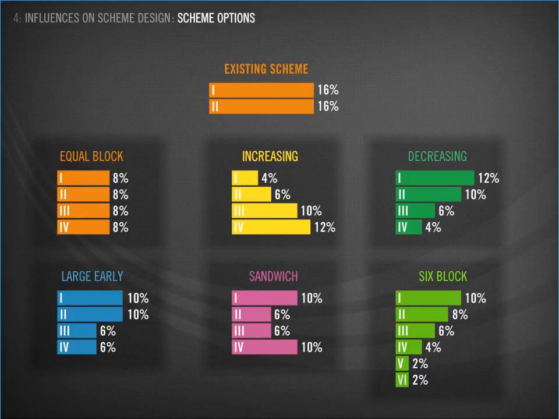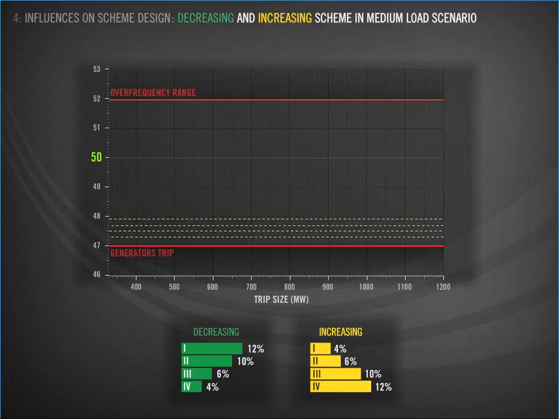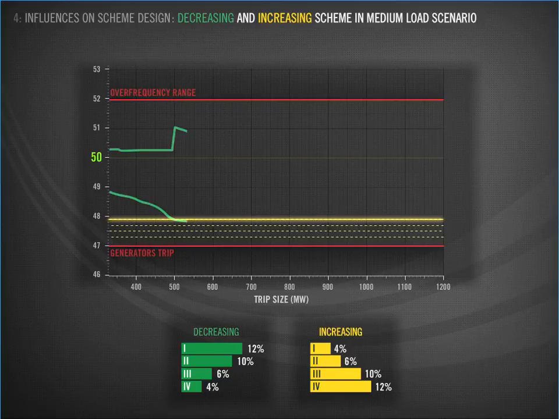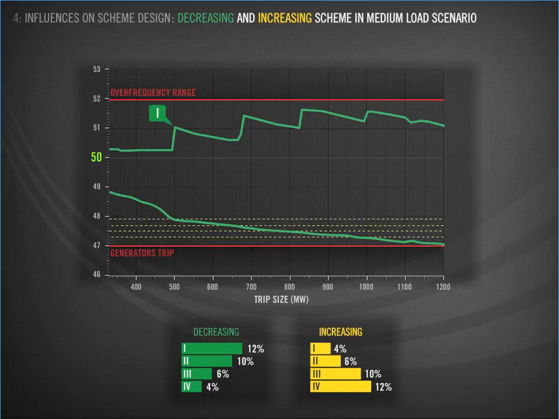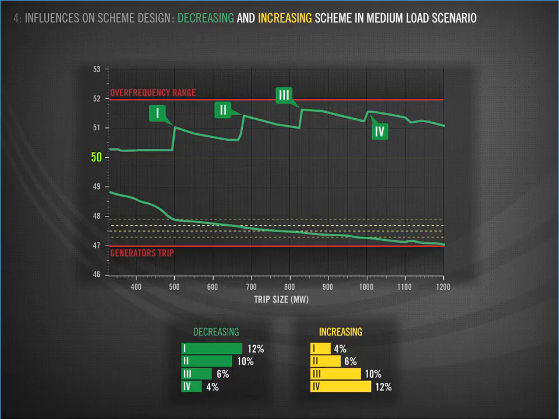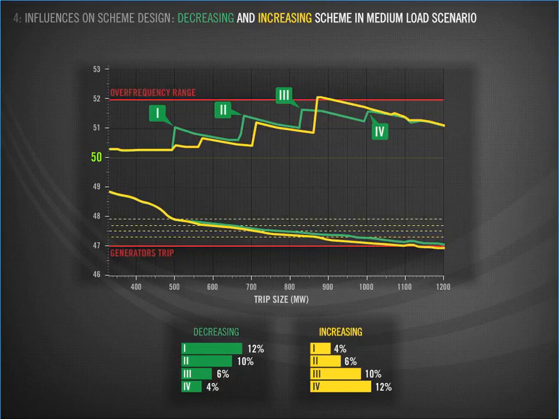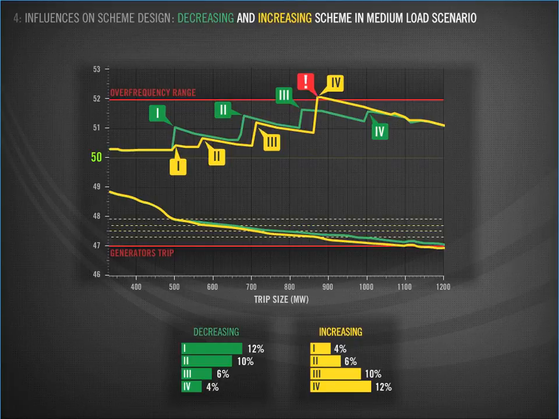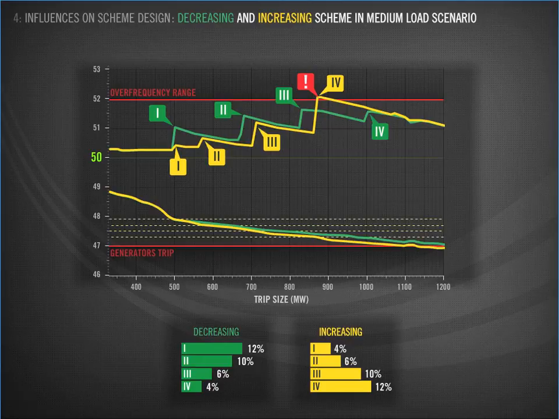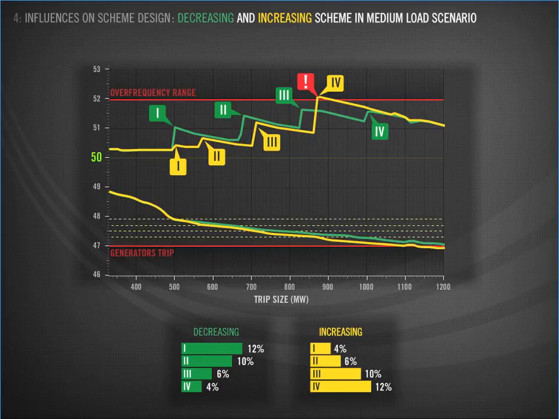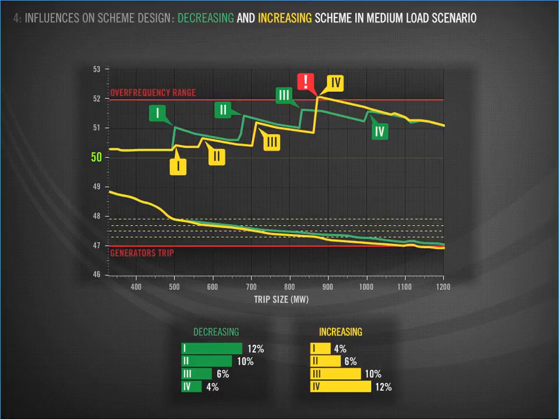Let's see how two of these, the increasing and decreasing 4 block schemes, look on the sawtooth. Our decreasing scheme will be in green, and our increasing scheme will be in yellow. We'll be looking at the two limits, 47 Hz and 52 Hz. How do both of these schemes perform from an over-frequency perspective, for a medium-load scenario? Each of these labelled points in the sawtooth matches where the frequency crosses a trigger point. So you can see with the decreasing scheme, we never cross the 52 Hz line, which is good. Now we'll overlay the increasing scheme, represented by the yellow lines. This is where you're hitting the brake softly at the start. This sounds great in theory, but you can see how there is a greater overlap with bigger events. And you end up shedding more load than you need with block 4. This takes the frequency over 52 Hz. These two examples show how the same amount of load is shed, but the order makes the difference between staying below 52 Hz or going above. This analysis shows that for this type of event, the decreasing scheme is performing better than the increasing scheme in terms of over-frequency.